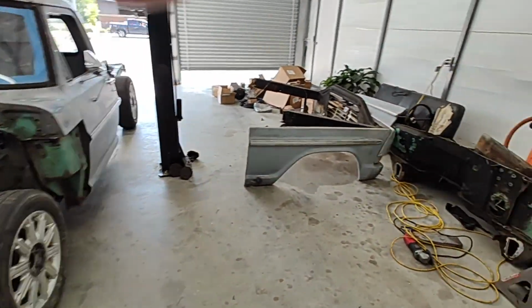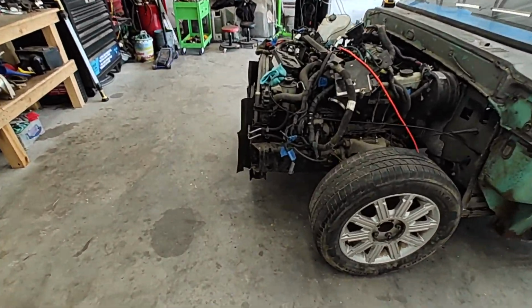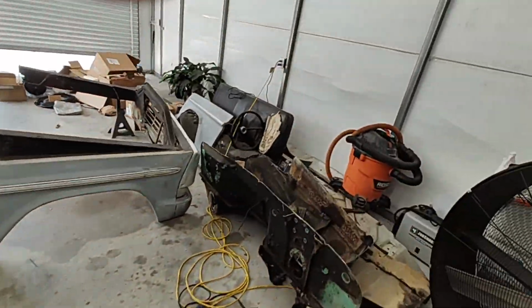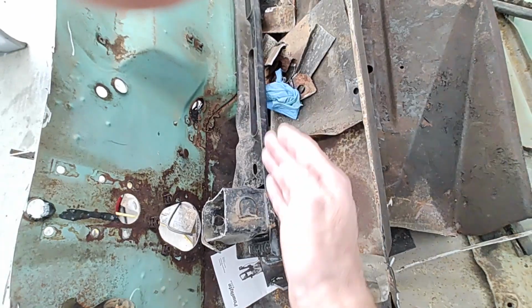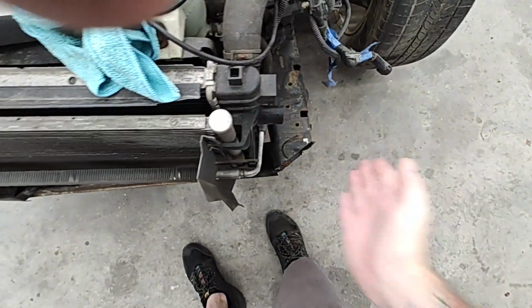Anyway, the gap in the fender there looks really good. So we've got that on. Let me show you what all I've had to do. I cut the front of the frame rails off of the Crown Vic here. I don't know if I got the piece laying around. I do, it's right there. You can see here's that front bar. I've cut off maybe 4 inches, 4.5 inches off of that, and it fits perfect. I did cut it at an angle there. You can see, and it fits in really good.